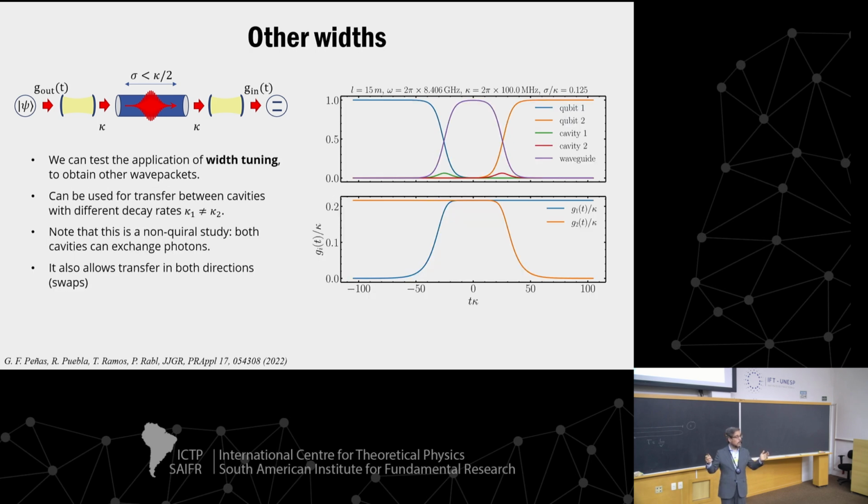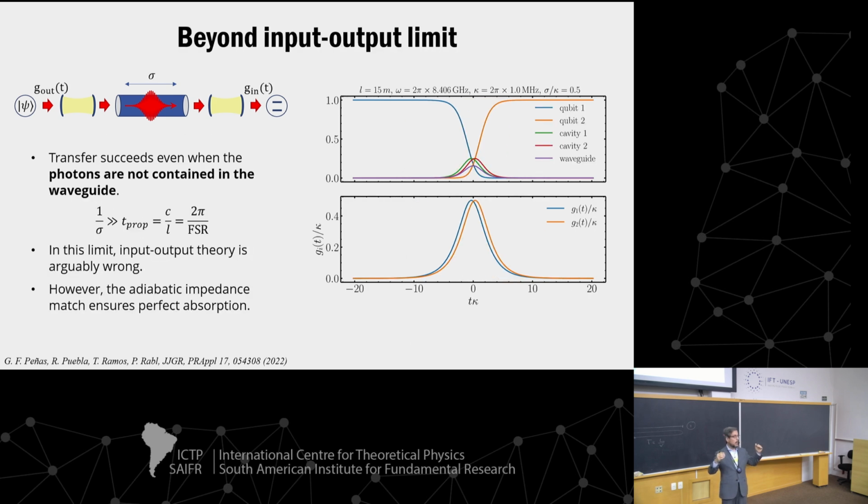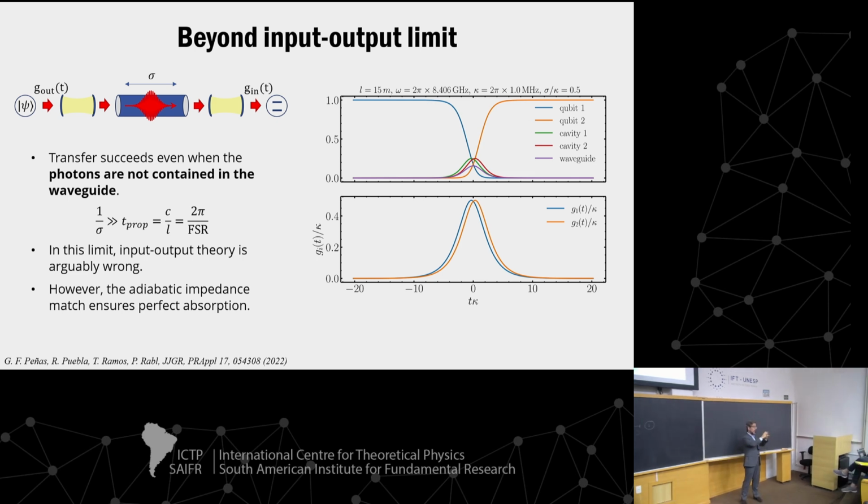You can make them slower to a point that you cannot really distinguish the process of emission from the process of absorption. Both things happen simultaneously. It's interesting because in a way, this violates the usual approach to input-output theory, where you have one process that creates something. You get the output of that process and forget about the system, consider its propagation, interact with the second system, and this gets absorbed. This limit, in principle, should not be describable with the models we have done so far in traditional quantum optics.